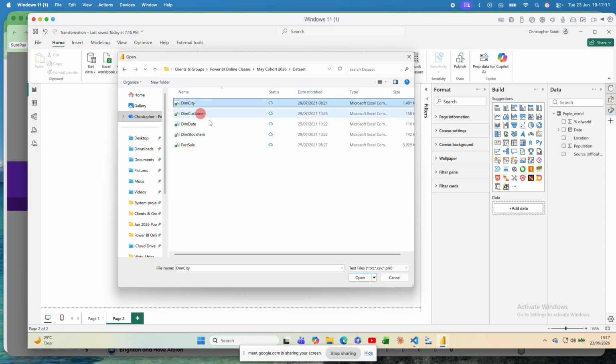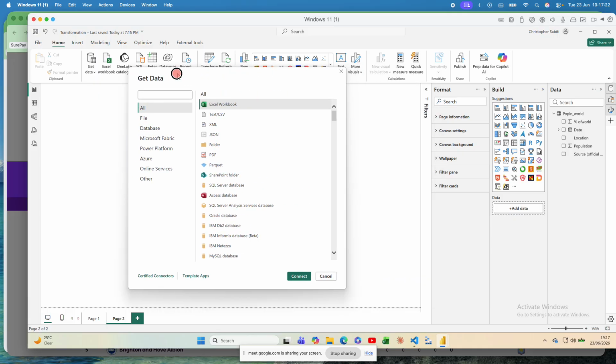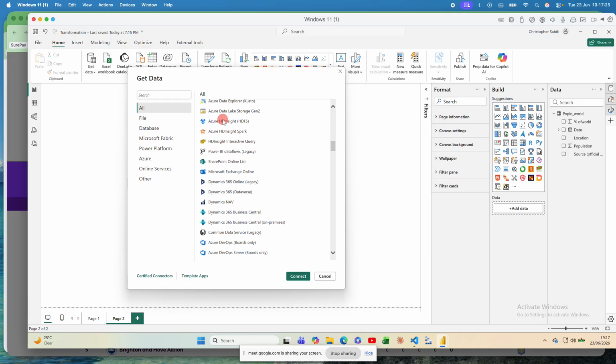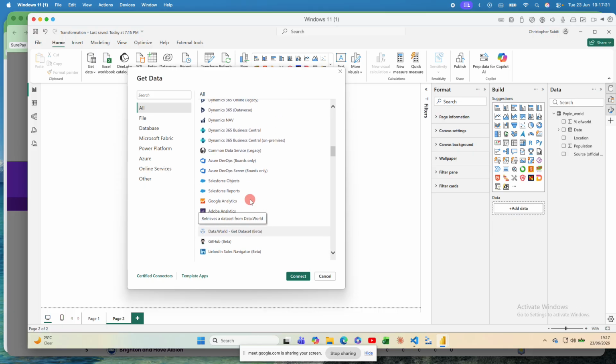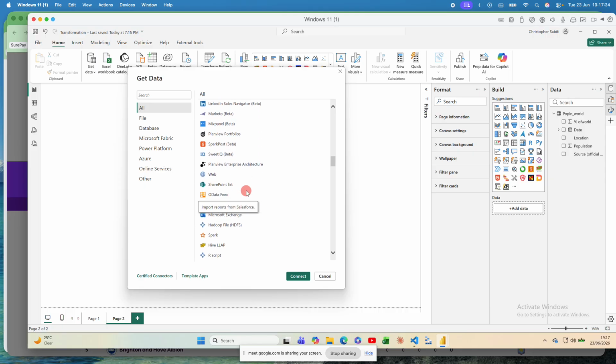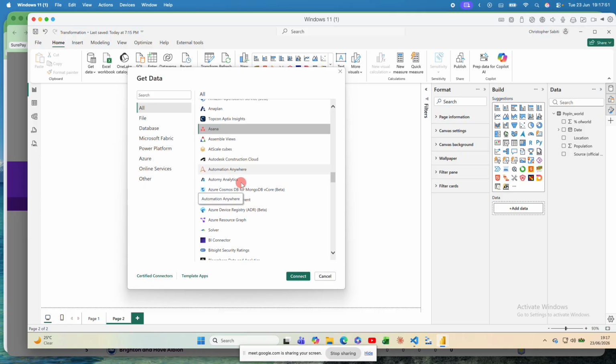We can pick one by one, or another option can be you connecting the whole folder by clicking on more, then it brings all these options. So we have many connectors in Power BI, very many. All these companies archive data on behalf of the people. Either there is like Asana, this is for projects, in case your company is working with Asana and their data is kept in Asana, which means you can click here, log in, then you access that data directly.